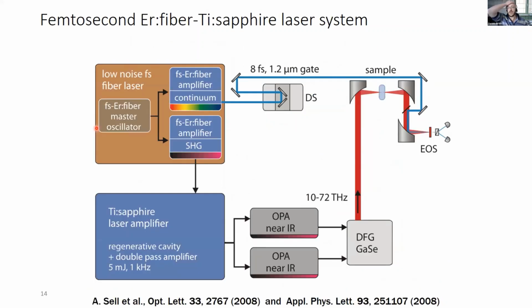In detail how it's done, a setup like that. To be the most versatile possible, because of course you want to generate single cycle pulses. But it's not obvious that you can have a material that, pumped at the frequency of your driving laser, works. So for example, if you want to generate broadband pulses around 13 microns, pumping at 800 nanometer, there is no way. There is no material that allows that.